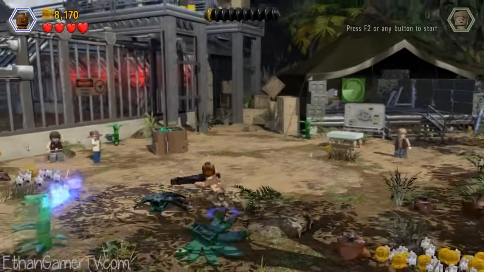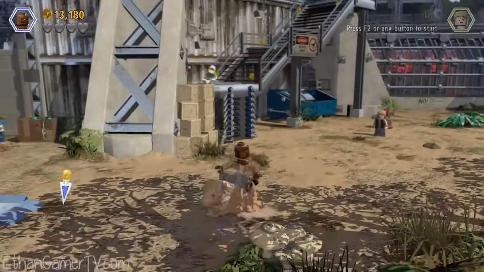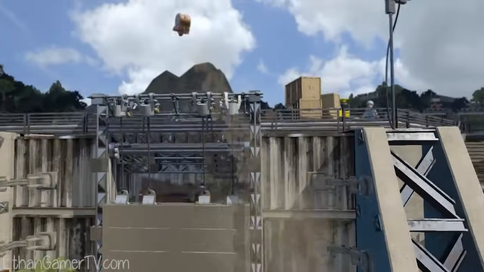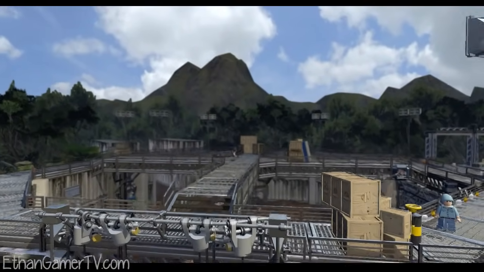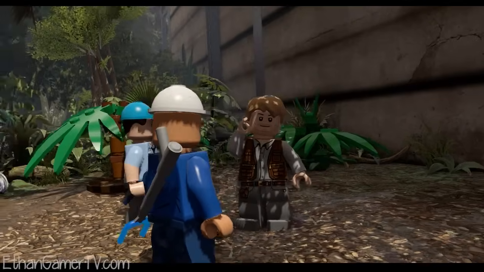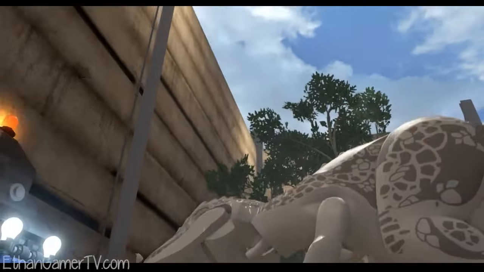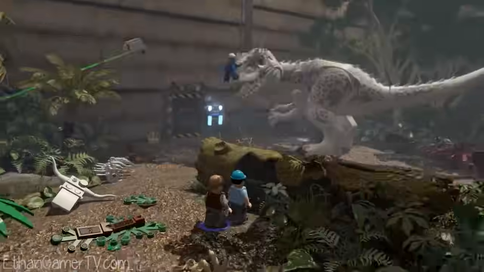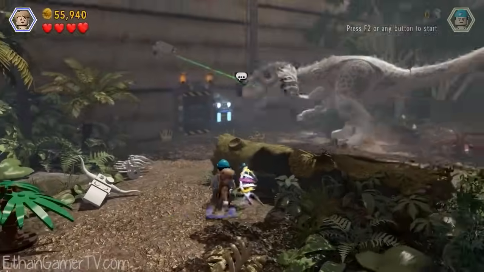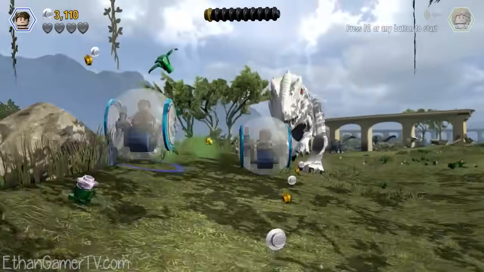Previously on EthanGamer TV. Oh yes, this gun is so boss. Epic. This is funny. Whee! Oh yes. OJ, the Indominus Rex is in here with us. There he is. The Indominus Rex. He's on his nose. Oh my gosh! Next on EthanGamer TV. Whee! Oh, jeez! He just busted through that like it was butter!